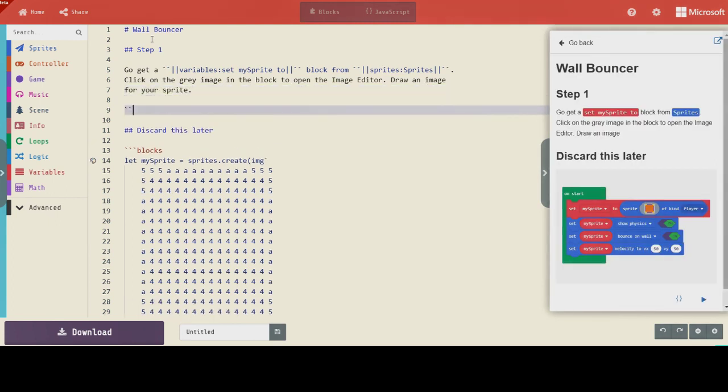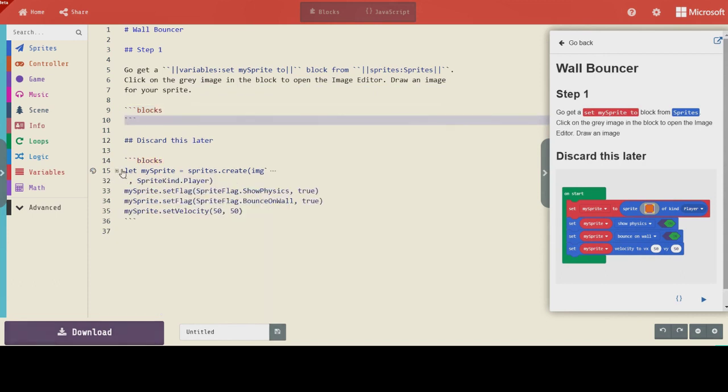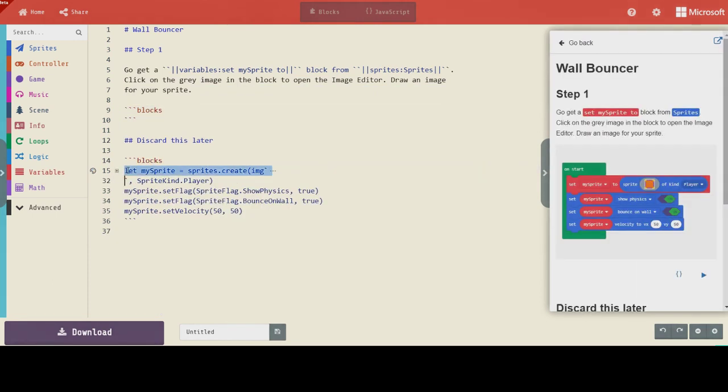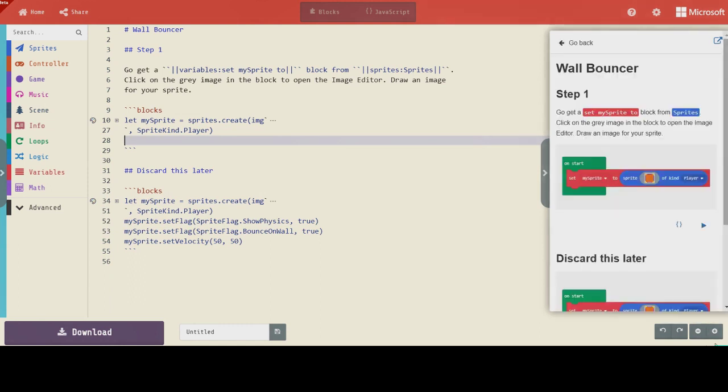After this description, we'll put a code hint in a block section, and we'll grab just the first line of code as their first code hint for the step. And you'll see at the side docs that the step has been updated and is displayed.